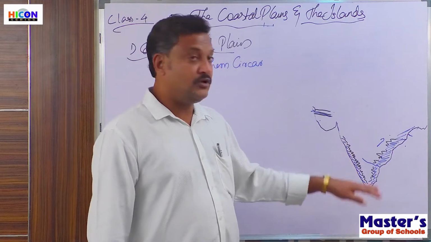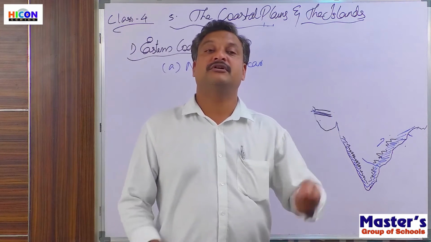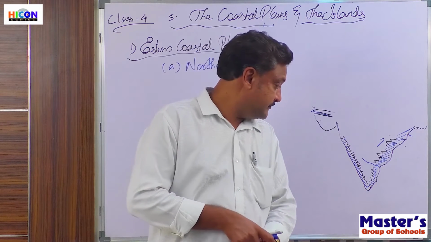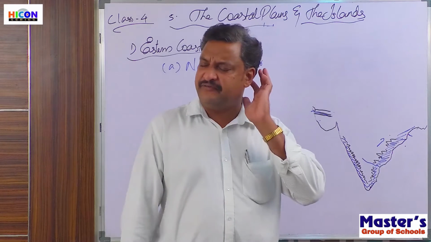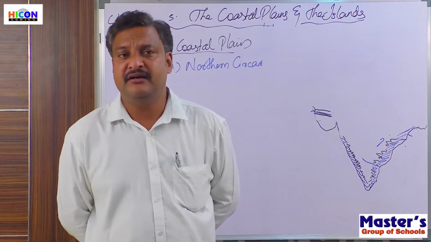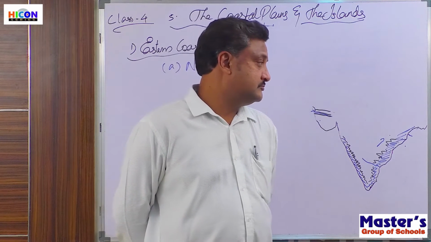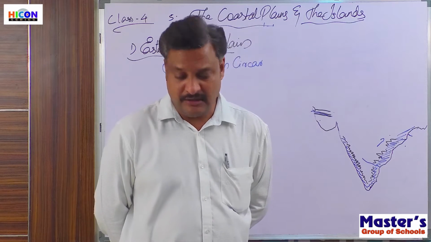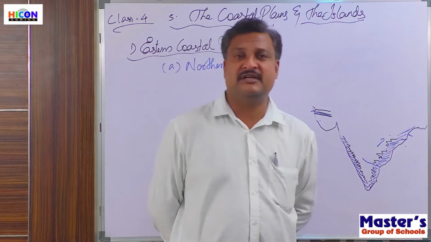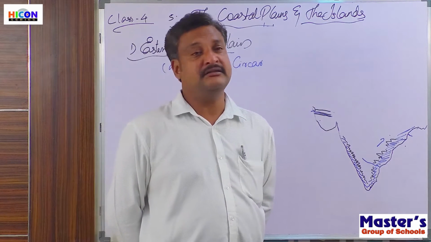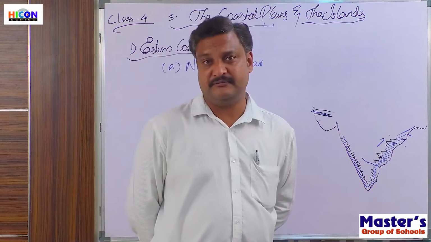Okay, because Northern Sarkar is the coastal line of eastern side of India, which lies to the north of River Krishna. So that is called the Northern Sarkar, and a speciality of this region is that it is very fertile. In the previous class, we have seen the river Damodar, which floods during the rainy season and brings silt. And we have plenty of rivers in that region. Damodar is there, Mahanadi is there, Godavari is there. Their tributaries are also flowing in this region. So this region is extremely fertile, right?